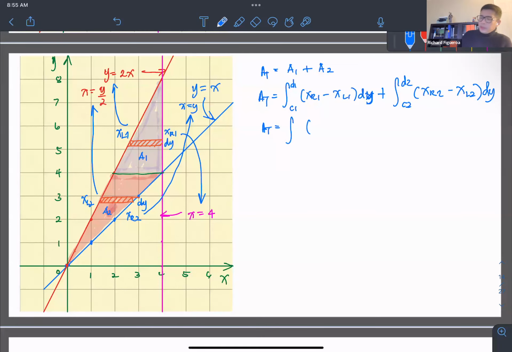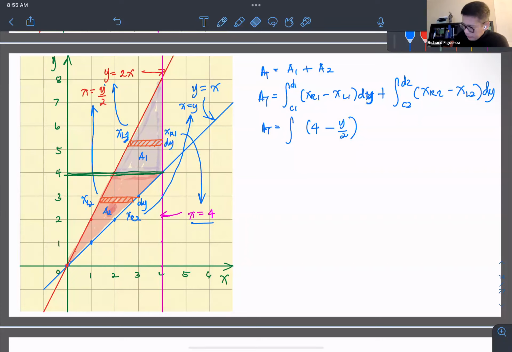So we now consider the area 1. So our XR1, yung pink, which is X is equals to 4, minus left. Ang left natin is ito, yung red, which is Y all over 2. So what will be our boundary? So tignan mo yung boundary ng area mo. So ito yun, di ba? So this is the boundary para dun sa purple area.